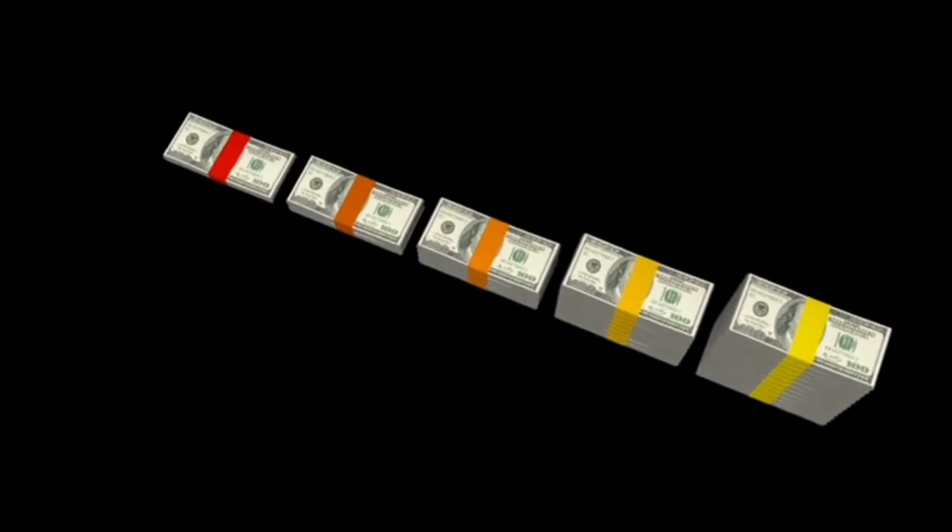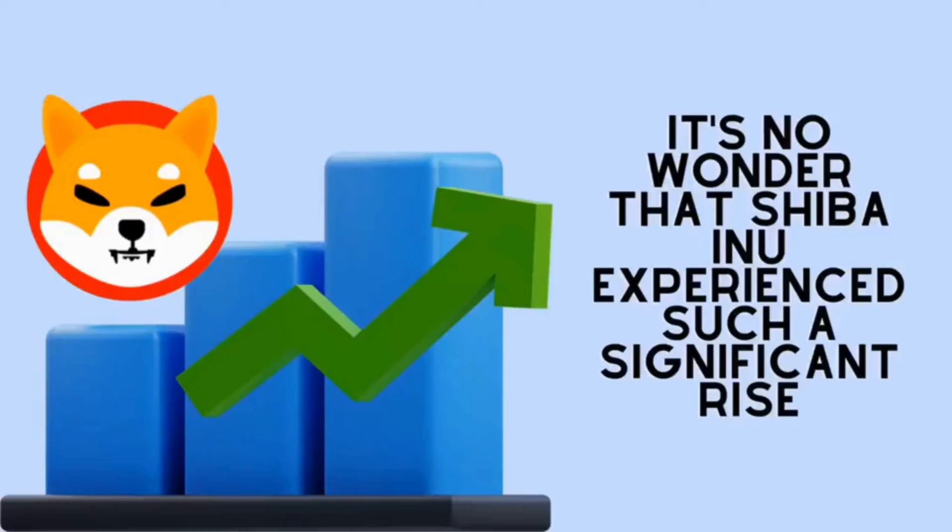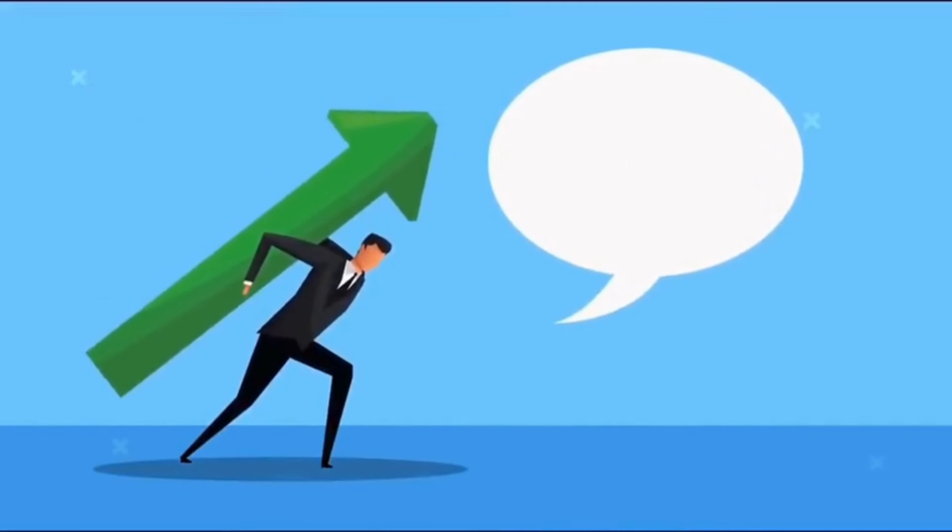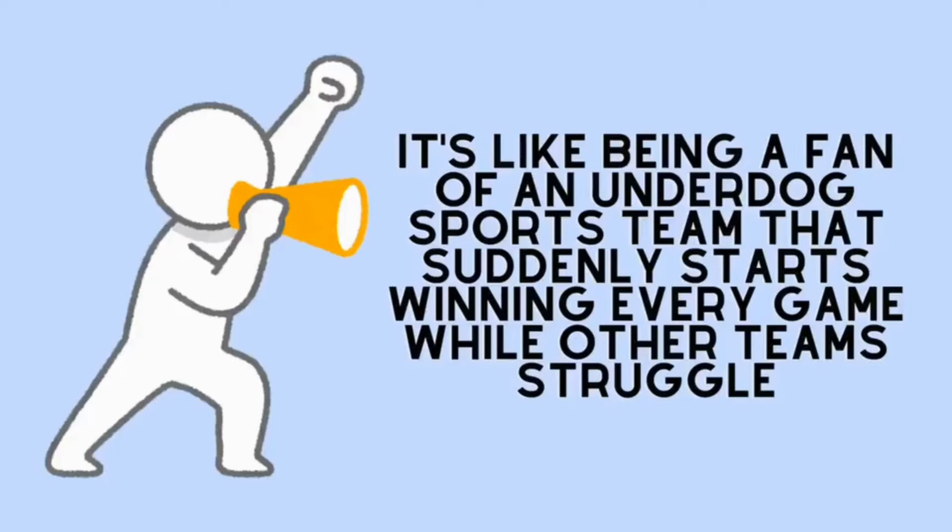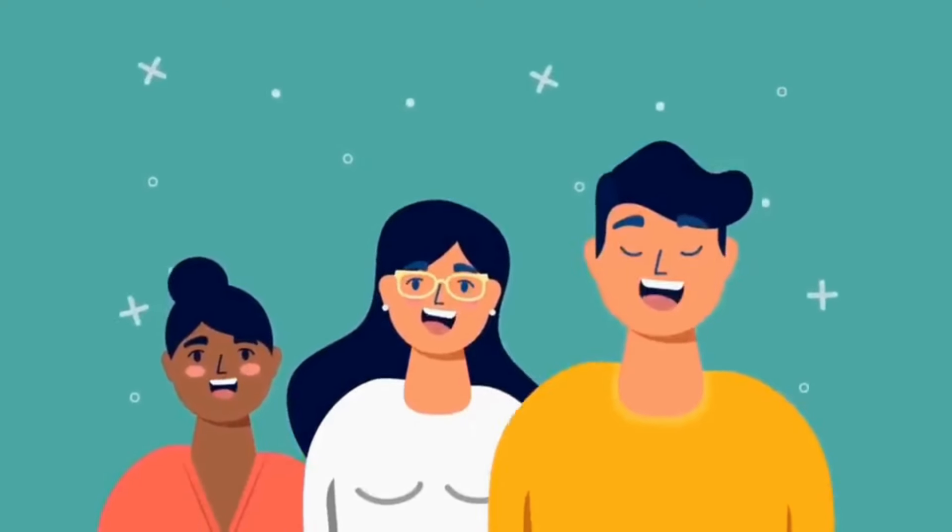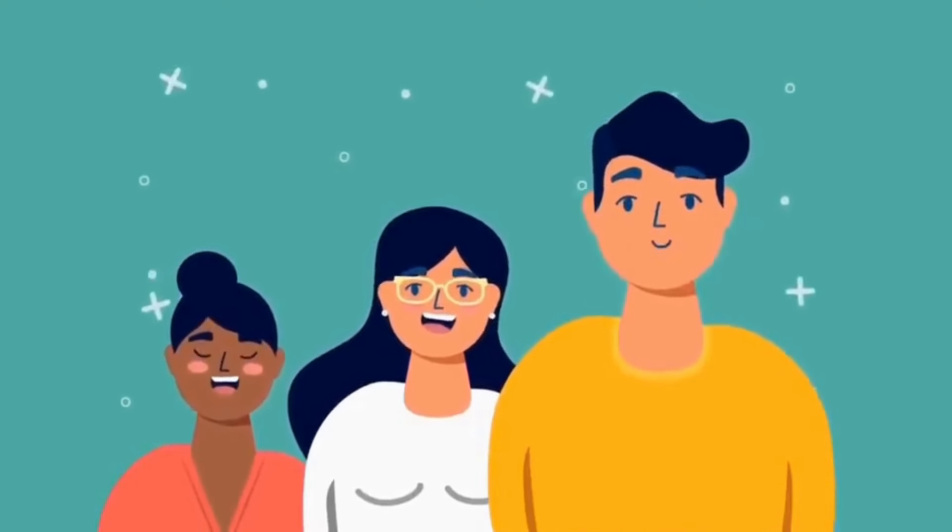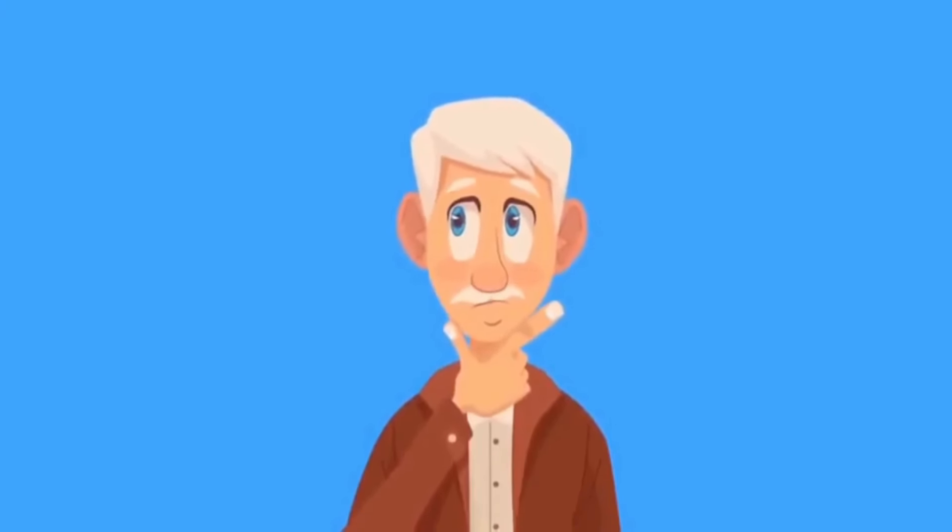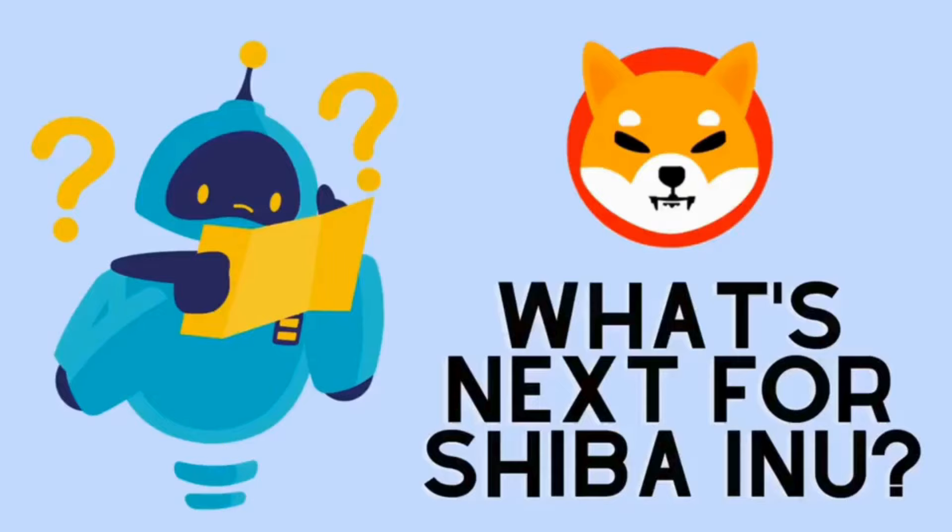And when you combine these factors with the excitement surrounding Doge Day and the Bitcoin halving event, it's no wonder that Shiba Inu experienced such a significant rise. And let's agree that it's an incredible feeling when your favorite cryptocurrency is surging while others aren't. It's like being a fan of an underdog sports team that suddenly starts winning every game while other teams struggle. You feel a sense of pride and excitement, knowing that your choice is paying off and gaining recognition. It's a moment of validation and joy for the community who have supported and believed in the project. But now the question arises: is that it? What's next for Shiba Inu? Will it continue to rise?